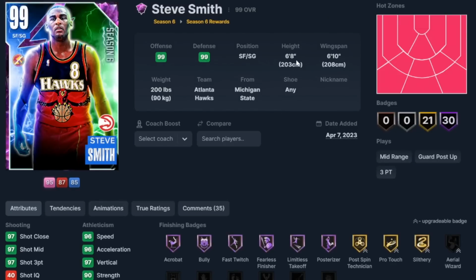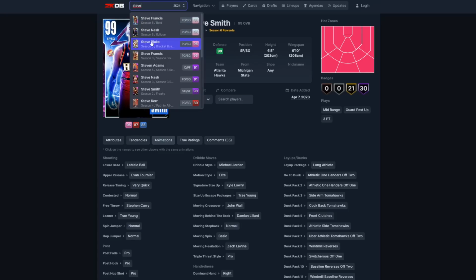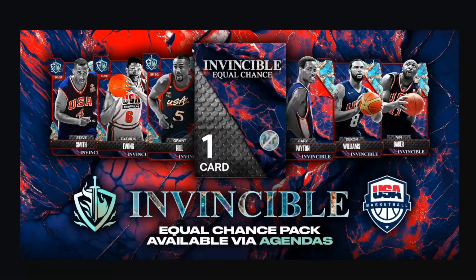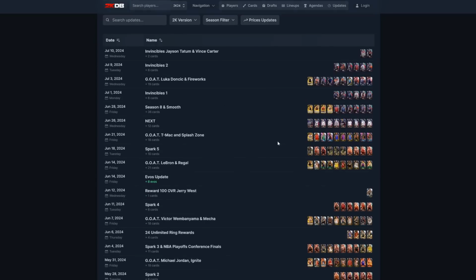But Steve Smith, 6'8" shooting guard, he's going to be the one that everybody wants out of this equal chance pack. Last year they gave him a great release, great animations. He was definitely a hidden GOATS card back then. And so this year with him getting an Invincible, I feel like he's going to be even bigger and better, just because of the Invincibles that we've been getting recently with the free players. In my opinion, I kind of like this set a little bit more, just a little bit, but Steve Smith really gets me excited. It's better than the first one.